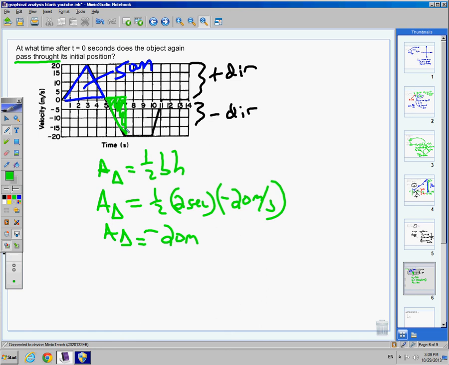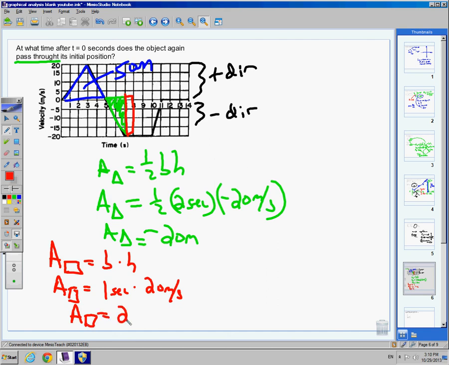Well, I need to know how to get to 50, so I'm going to do the next one just over. I've got to go slowly here because I don't want to go too much. Let's find the area of that rectangle, which is base times height. The base is 1 second, and the height was 20 meters per second, which would give me an area of 20 meters. I'm sorry, negative. I apologize. I missed that. I always follow the negatives here. So I know that's negative 20. So negative 20 plus negative 20 gives me negative 40.